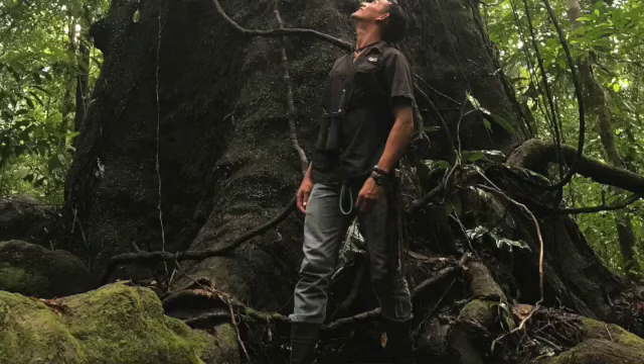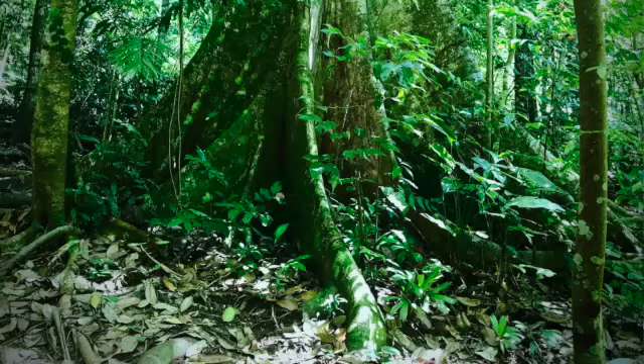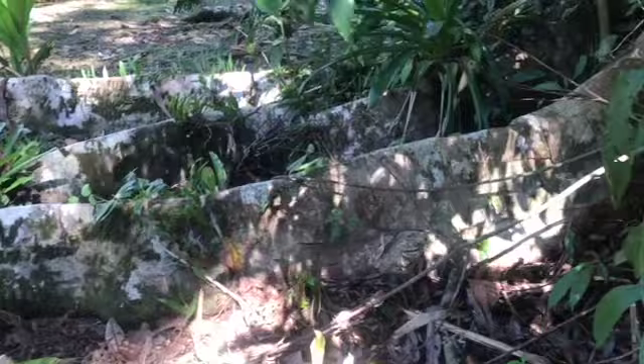The soil never has a real chance to get that rich, deep compost, so the forest floor here is much thinner. Nutrients only go about half an inch — five centimeters — which makes it interesting for the trees. That's why you'll notice they have quite large buttresses and reaching roots, because they're reaching as far as they can, as shallow as they can, to get those nutrients. Any deeper and they just hit clay. And these buttresses are also for stability, because since these trees don't have a deep tap root, they really rely on those buttresses to stay aloft.